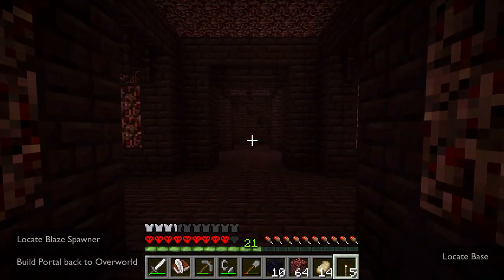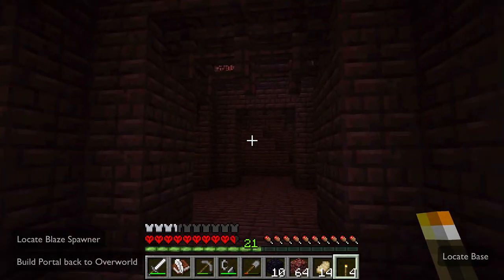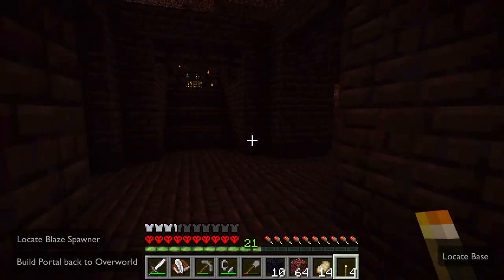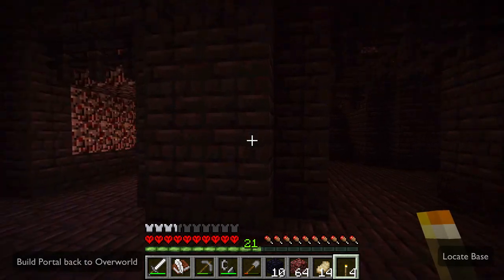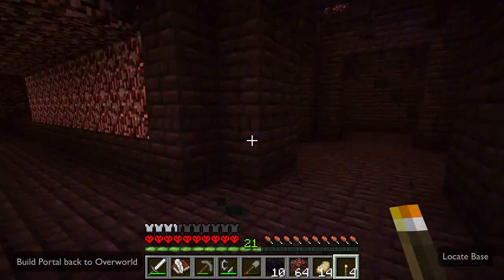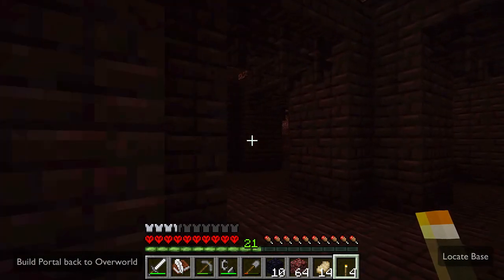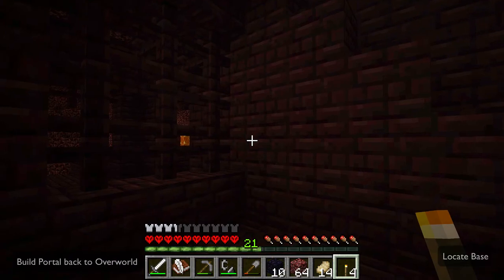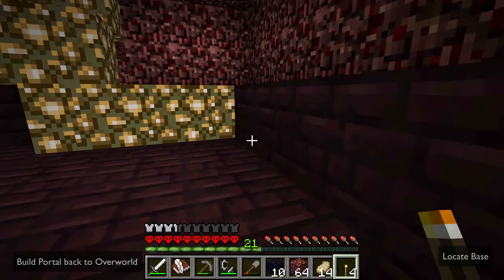That looks like we may find blaze here. This may be a blaze spawner nearby here. There's a blaze spawner right there. Is there another one? So we've got a blaze spawner there. Oh, this is wonderful. This is good. And there is a blaze in it already. The only thing that would make this better would be if there were two of them.